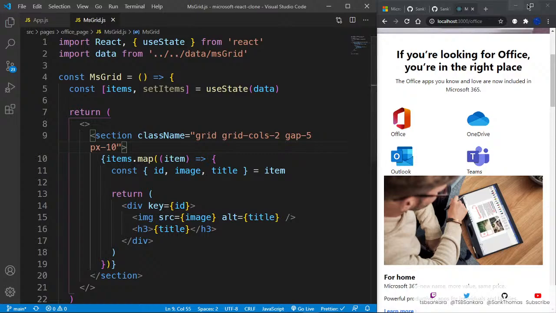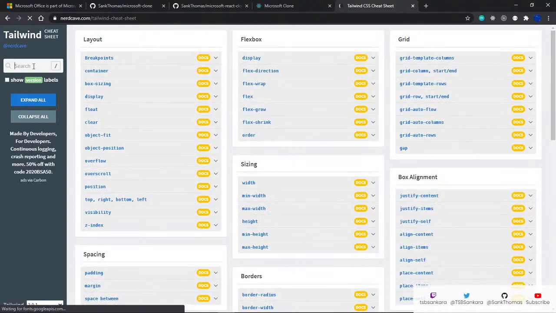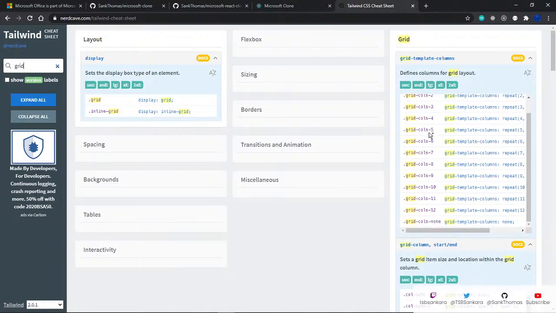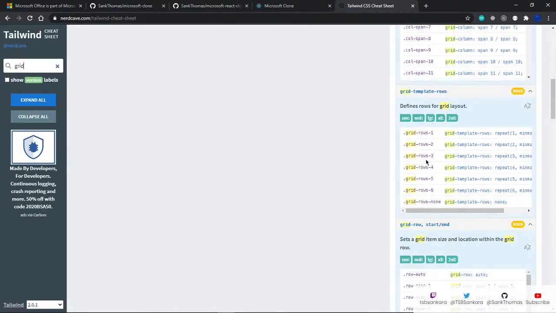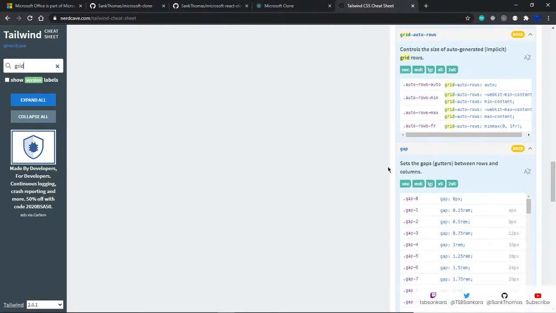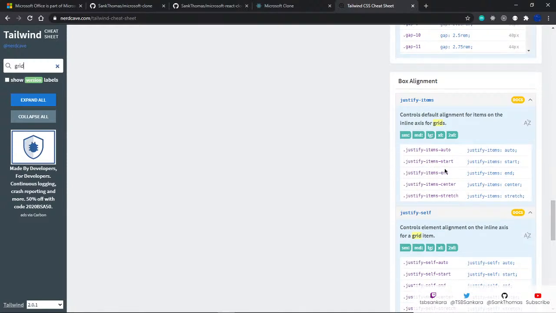Grid columns. Let's go to Nut Cave and let's see this grid. Display grid, columns 1 1 1 1. Grid rows. I want items center. Doesn't this have items center? Just for items start, just for items center.